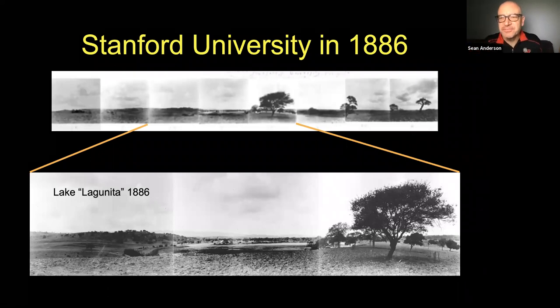Anybody see anything else? I know we're getting up to the break here. So that's good for now. So long story short, in 1886, and this area is called Lake Lagunita, even though it's not really a lake, whatever. So Lagunita here, it was nuked. This is a moonscape. If we want to talk about support for rare critters or stuff like that, this is horrible. This is like a feedlot alongside Highway 5, right? I mean, this is crazy talk.